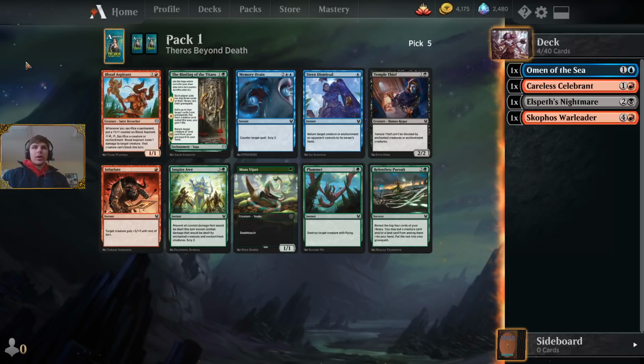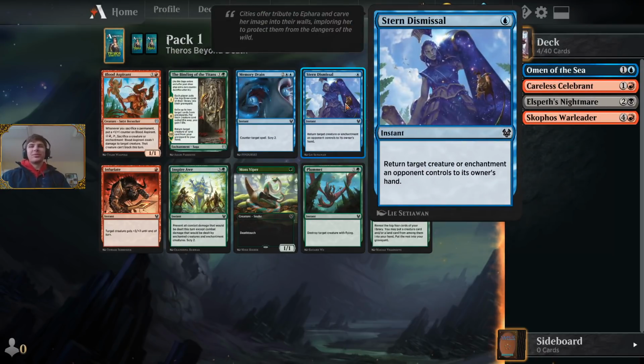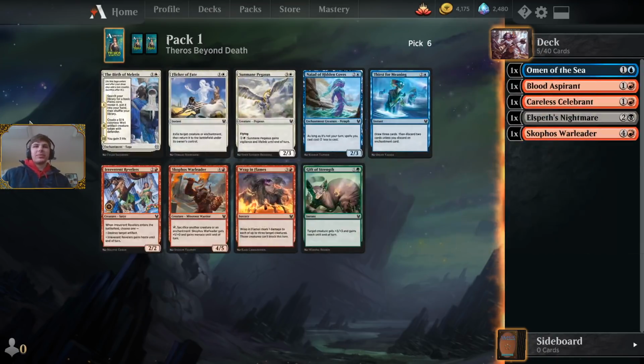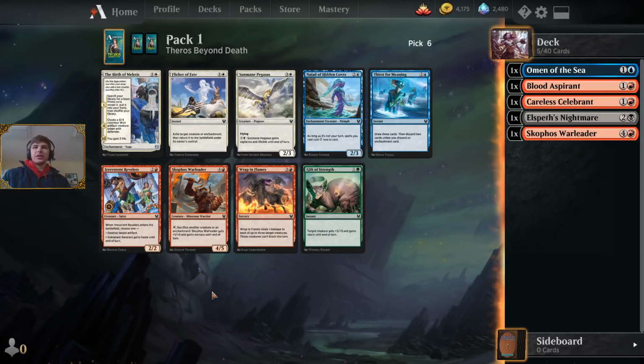Well, it's always good to change opinions and recognize when you're wrong. But I also had this as one of my top blue commons, not going to lie. So, yeah, I could see where you went on that one. But yeah, Blood Aspirant seems like a solid pickup here. And then, well, now there's some white cards, but they're not really insane. There's some blue cards. There's another Scophos War Leader. What do you like here?